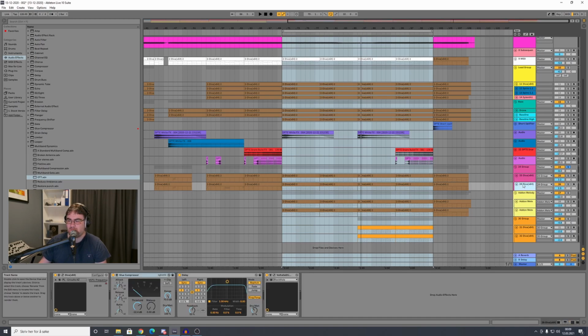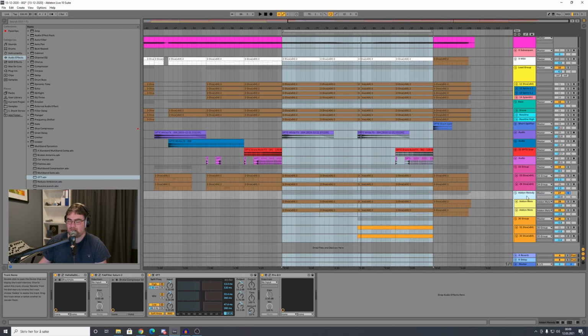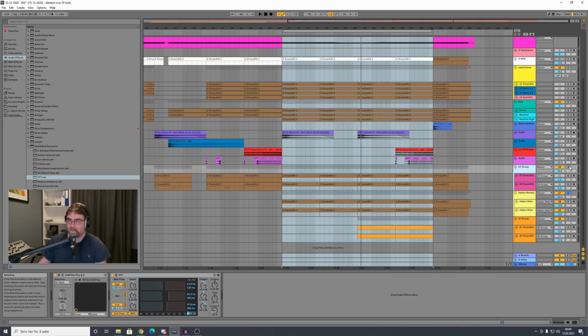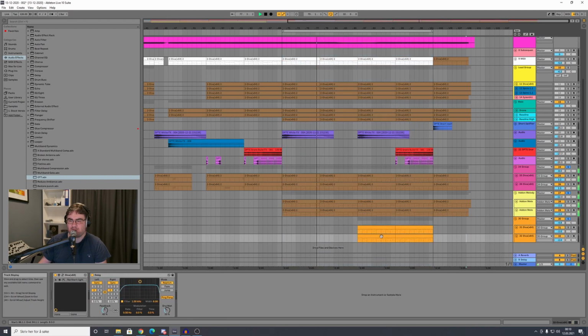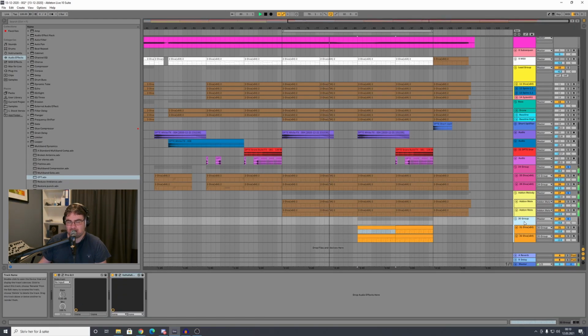So this is kind of the melody in the low end spectrum, and then we have this group. It's the same melody, but it's more in the high end part. So if we solo the low end here, we can add the high end again here. And then we have a melody going on underneath here, the orange part here. It's just a simple melody. And this is also in the high end. So it's coming in now.